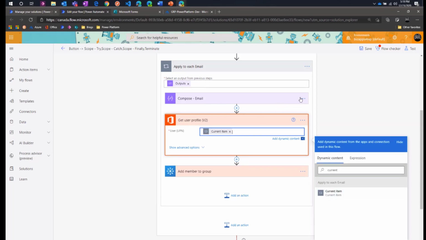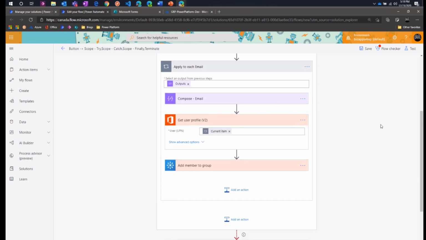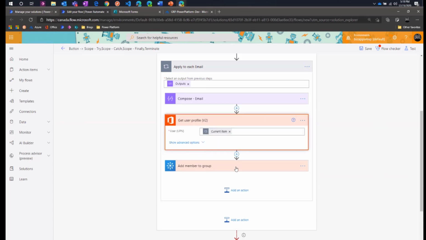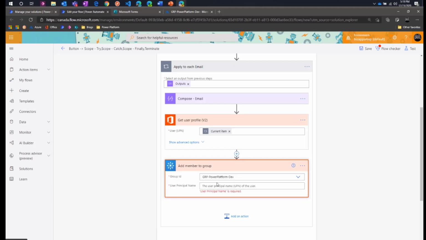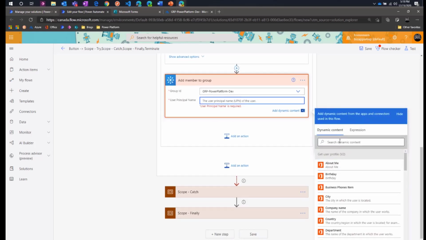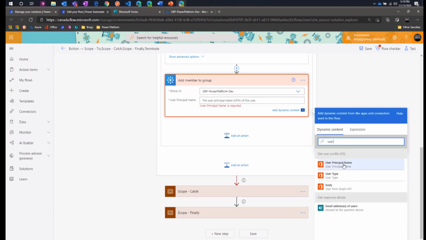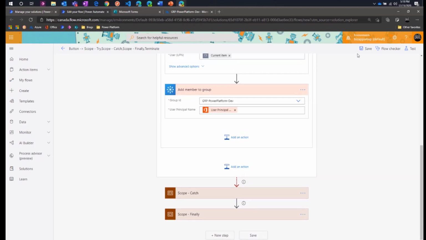So again, this compose is kind of redundant, but it's for my peace of mind if something happens to go wrong. So now I'm passing in the so-called user principal that I think is the user principal, and then I'm going to pass the actual value, user principal, from here into there.